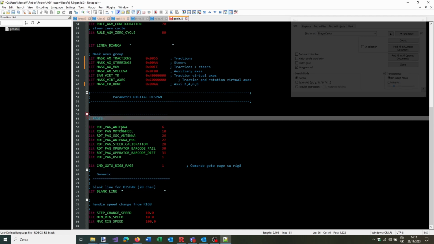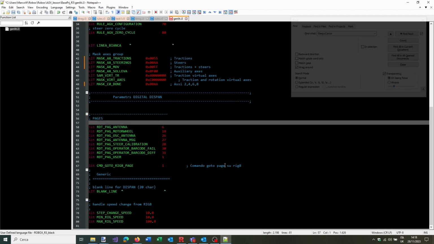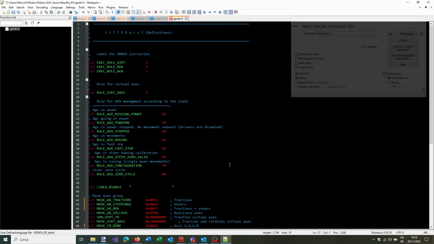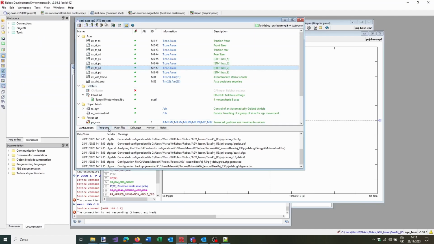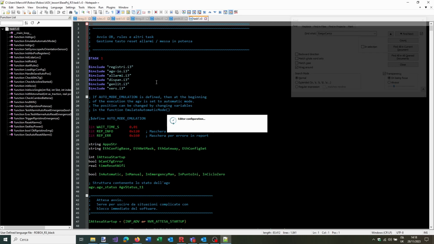Now here we have some pages for the RDE configuration, but that's something we are not using. Let's say we are not going to check this stuff. Let's save and let's go back. And now let's, for example, see what happens. Oh yeah, we need to go to the task number 1. One important thing we have to do is to set the motor wheels.